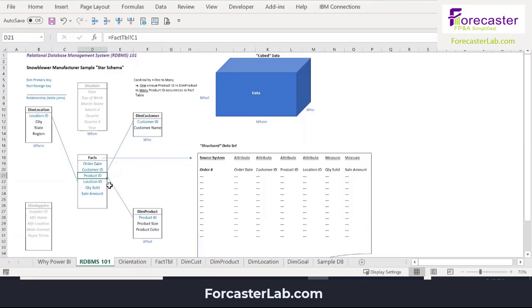I'm going to tell Power BI how this table of 11,000 rows of data relates, and we're going to be able to do some really cool charting and graphing, because I'm also going to load the ability for Power BI to know what this stuff actually means. This is the key. What does it mean by cubing data? Cubing the data is another way to explain this concept where you're taking the who, the what, the when, the where. The sides of your cube represent your different three-dimensional attributes, the what, the where, the who, and that is where the term cube comes from.